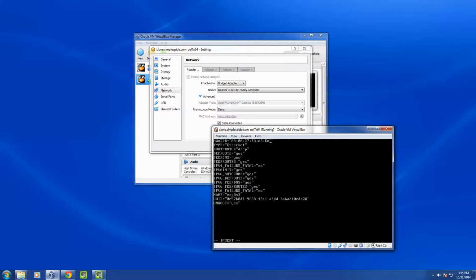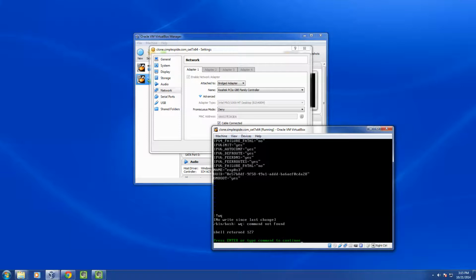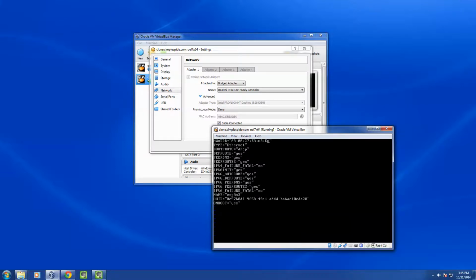And I'm going to go ahead and hit the escape button to save this file, colon, exclamation point, WQ, and that's going to go ahead and save this file. Oops, sorry. Said that backwards. Escape, colon, WQ, exclamation point, will get me to save the file. And I'm going to restart the network.